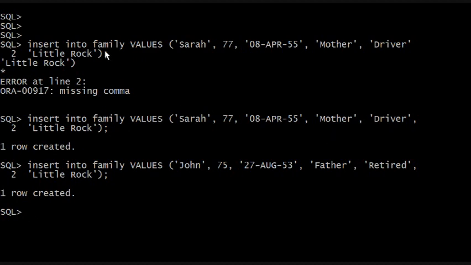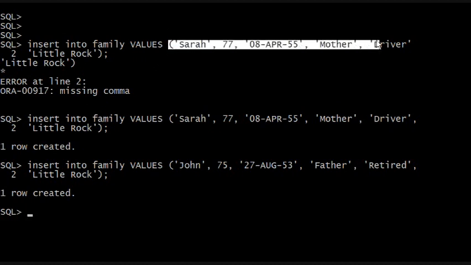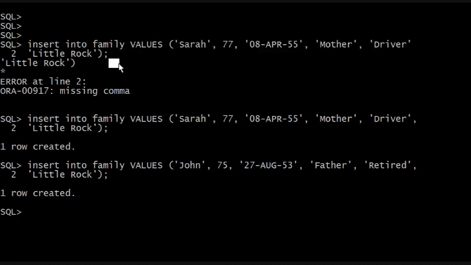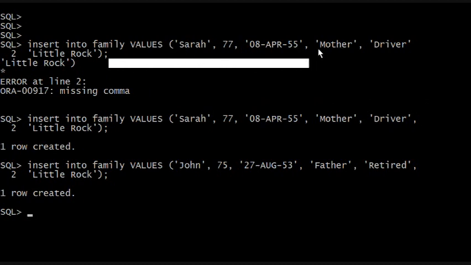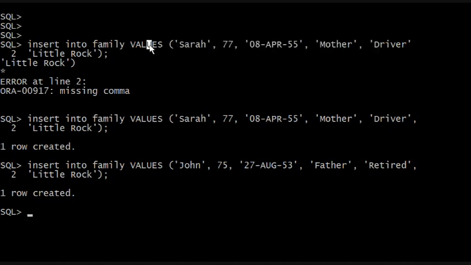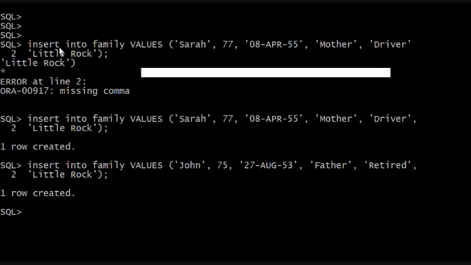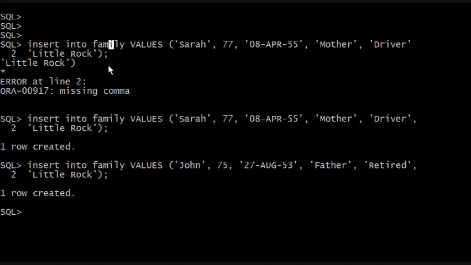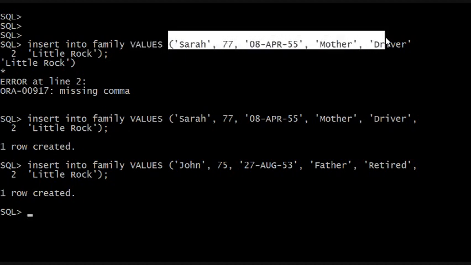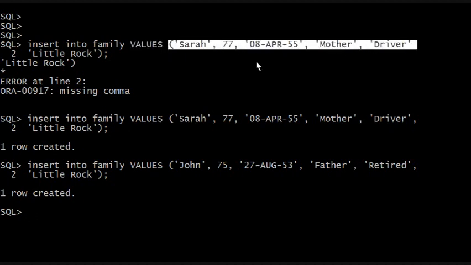So the main difference between this set of inserts than the previous is we are not putting the column names before the values clause and then entering all the values. We're entering just the values. But I'm going to show you where that also does not work. But for now, just understand you can put all the column names in parentheses, put the word values, and then all the values in parentheses. Or you can say insert into table name, which is family, and just say values and put in all the values in the proper format.